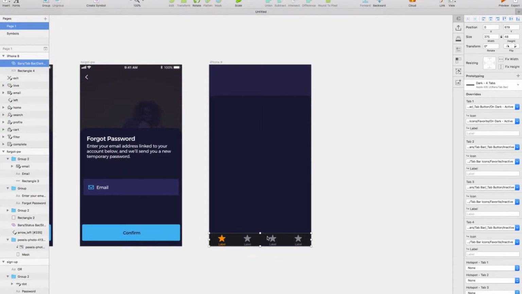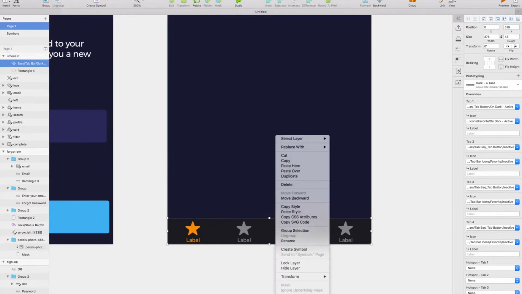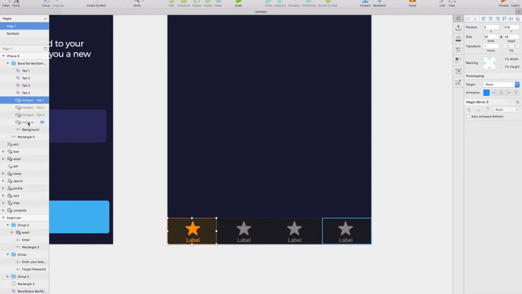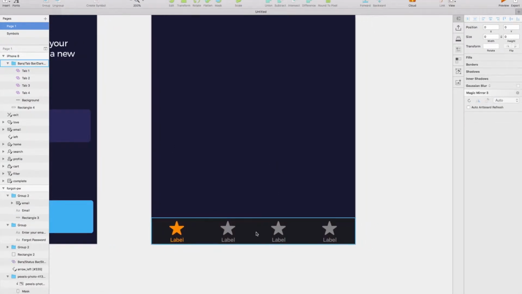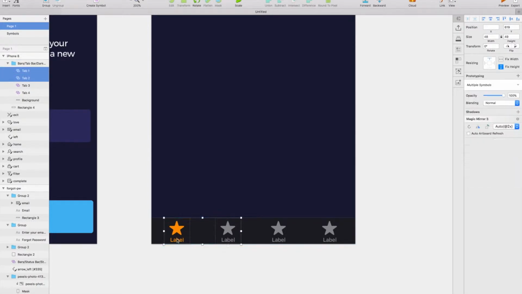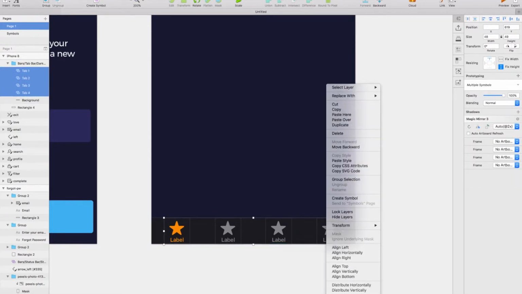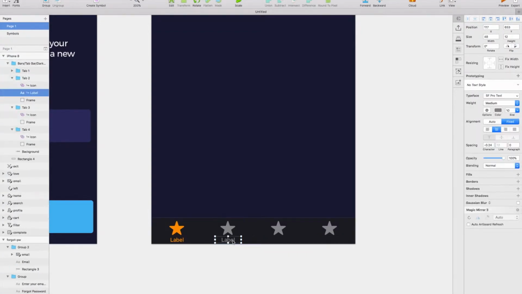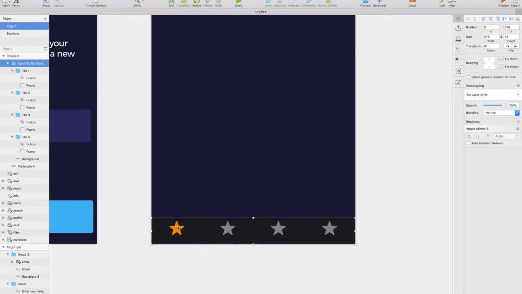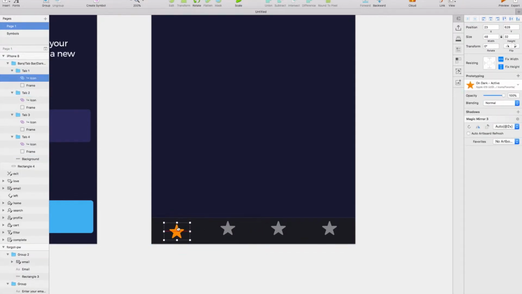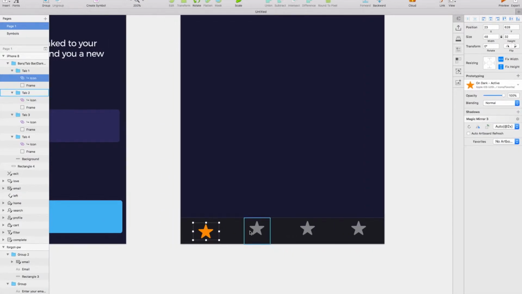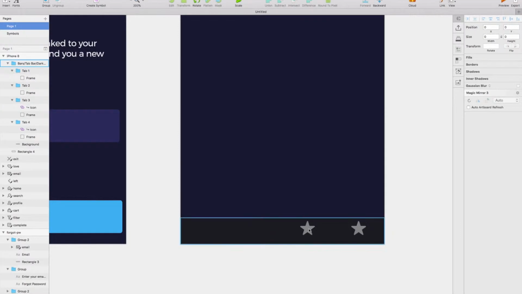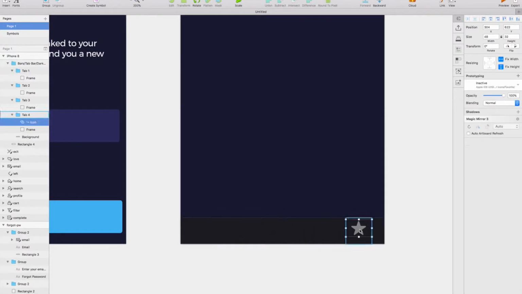I'm going to introduce the tabs from the iOS UI kit to start us off. I'm going to remove the hotspots for now because I just find they get in the way when I'm trying to work a bit more quickly. And I'm also going to ungroup each of these tabs from the symbol so I can easily delete the labels. I'm actually going to just delete the whole thing. And then I'm going to keep the frame that will allow me to see where each icon should sit in order to be appropriately spaced according to the iOS UI standards.